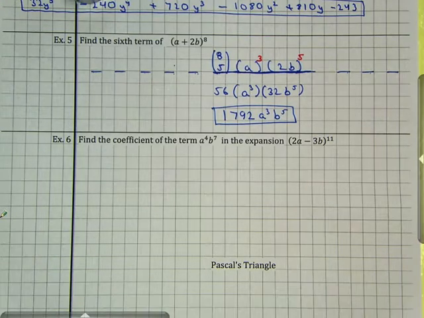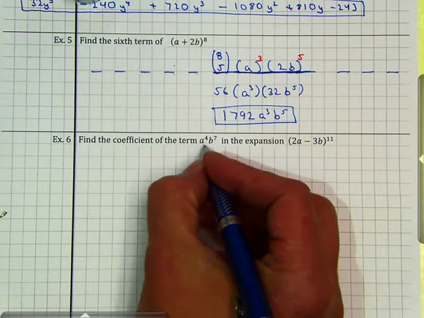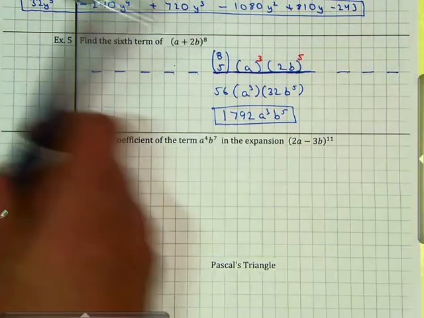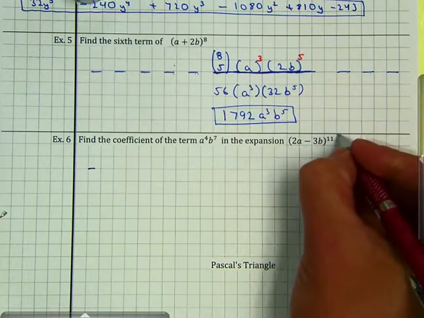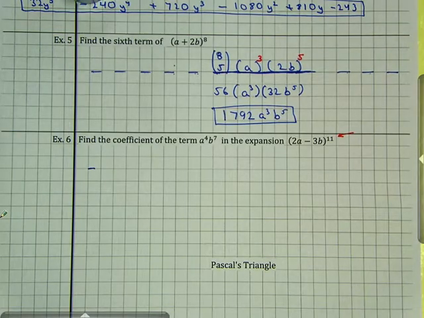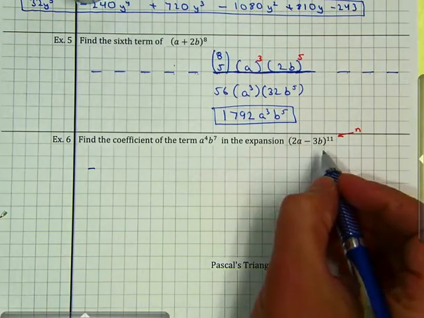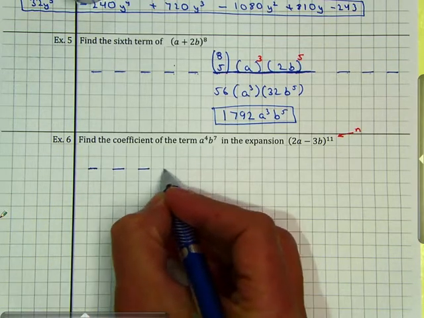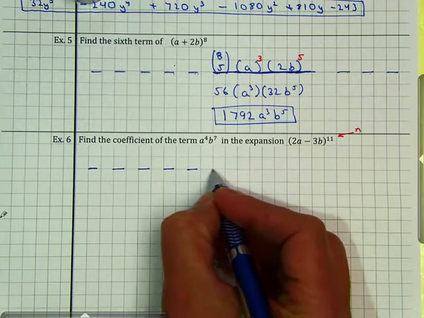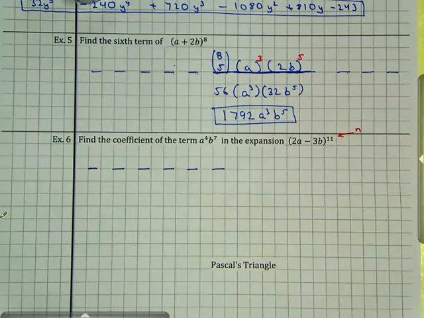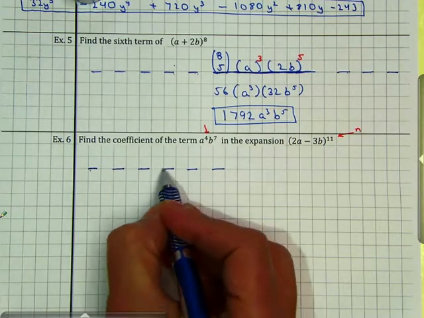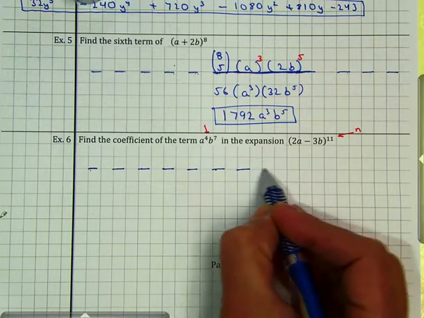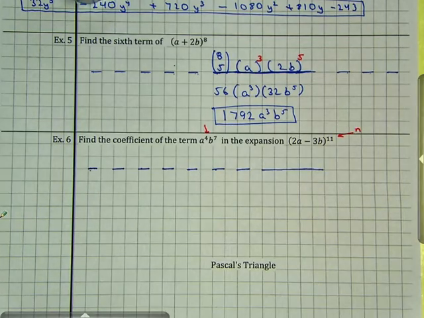Excellent. So at this point, everybody has worked it out. So let's see, it's 8 to the 4th. I'll place my dashes. So this is the n, n is 11. That'll be your n. A is 2a, b will be negative 3b. So that's 11, so it'll be 11, 10, 9, 8, 7, 6. I'm looking for the 4th, right? I'm looking for where my exponent will be 4. So it'll be 11, 10, 9, 8, 7, 6, 5, 4. That's the term I'm looking for.